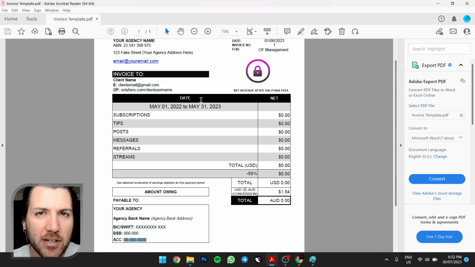By the way, I'm showing you this because we actually do this with probably at least half of our models. I know when I first started this, it was a hard sell. Telling a model that just started that we're going to replace your bank information with ours, not a fan. So back then, I'd just invoice and see how it goes. I can tell you this, I've actually never had a problem.